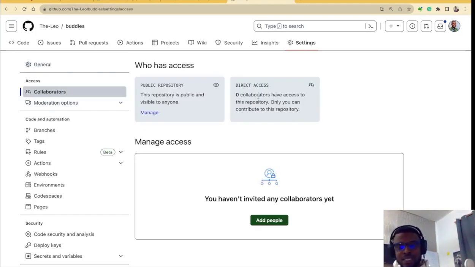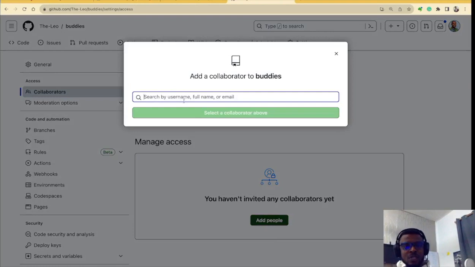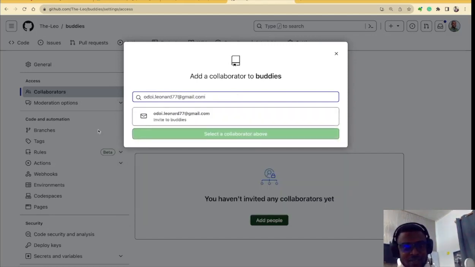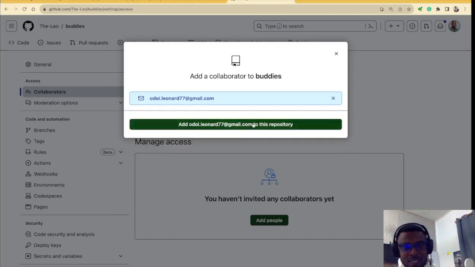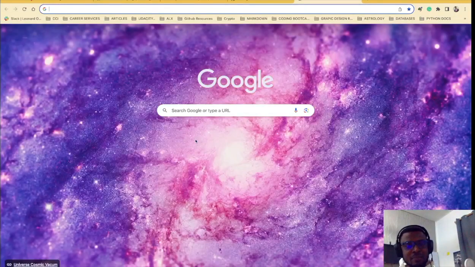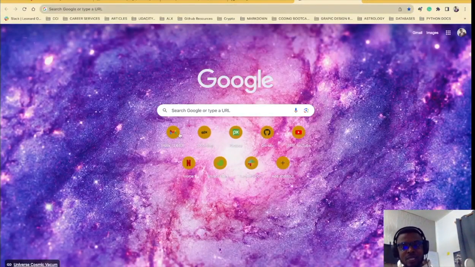Then it's going to bring you to this interface. Then you're going to see that you have the opportunity to invite anyone as a collaborator. Add people. Then you can now enter the email address of anyone. Let me just enter my other email address, okay? Just so that I don't waste a lot of time. So I'm just going to invite this email of mine and send an email to myself. Okay. So now, this is what's going to happen. The other partner that you have sent an email to is going to receive an invite in their mail. So that is what I'm doing right now. I'm going into my mail.